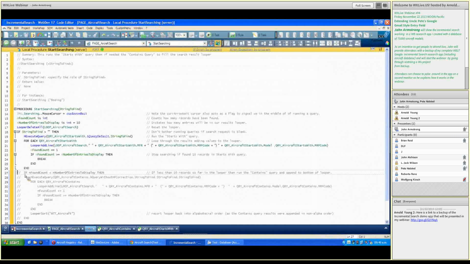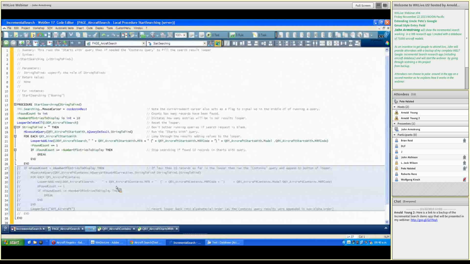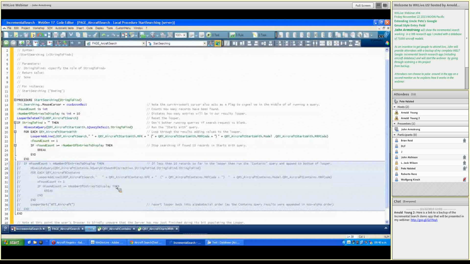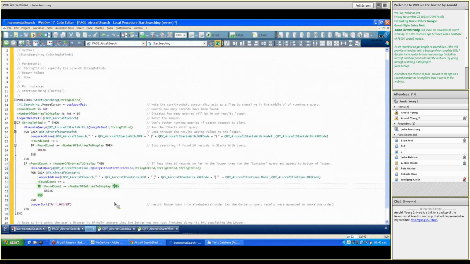I think what I would do instead is not do the "and not starts with," and then after your for each loop here, just do a looper seek for that manufacturer code, and if you find it already in your looper, just do a continue. In other words, let the query find it. At most it's going to be 4 or 5 that you're going to have to skip over, which will probably be quicker than trying to eliminate them out of the query.